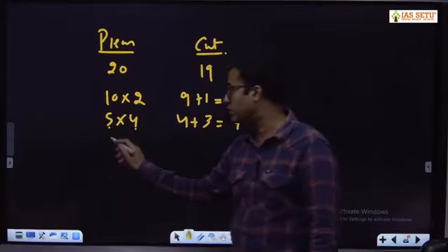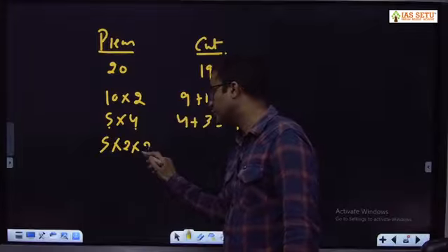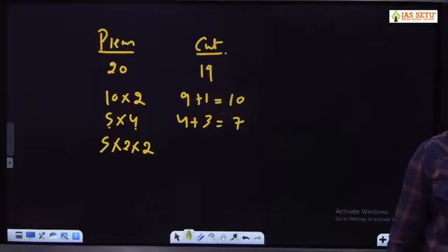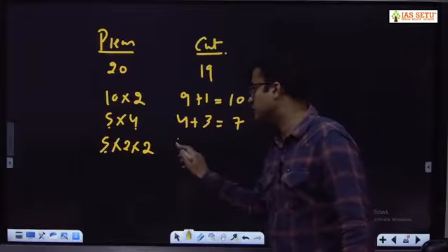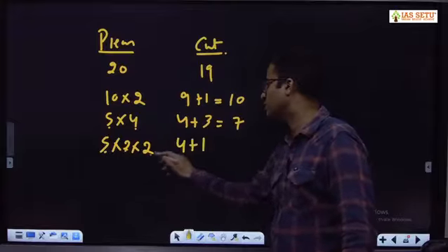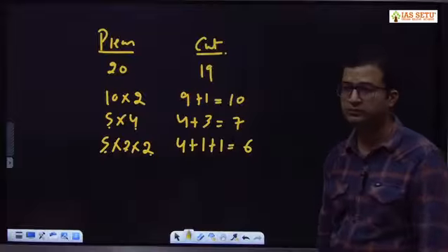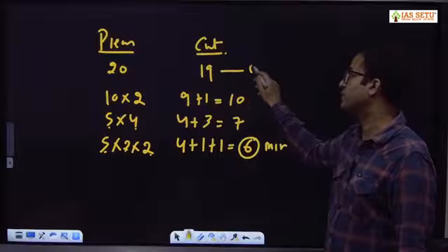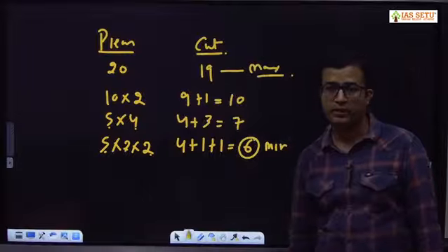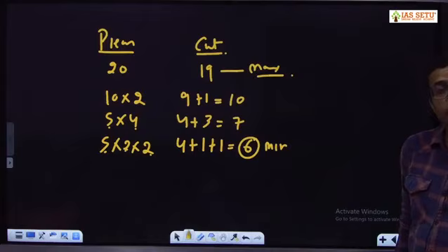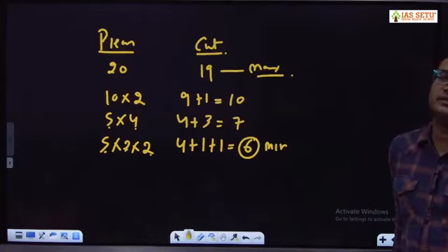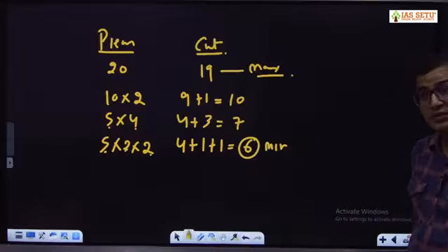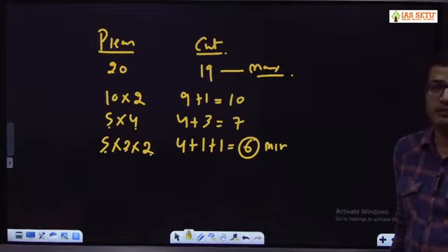Someone says, I will further break it into 5 into 2 into 2. Yes, is it possible? Yes. Tell me, 5 into 2 into 2 requires how many cuts? 5 pieces require 4 cuts, 2 pieces require 1, 2 pieces require 1, 6. This is the minimum here and the earlier one is the maximum. So if we use one axis, we will get the maximum number of cuts. To find the minimum, you have to apply your mind.